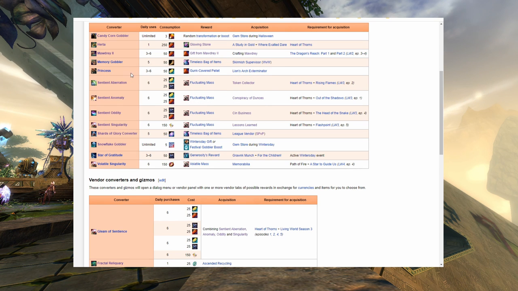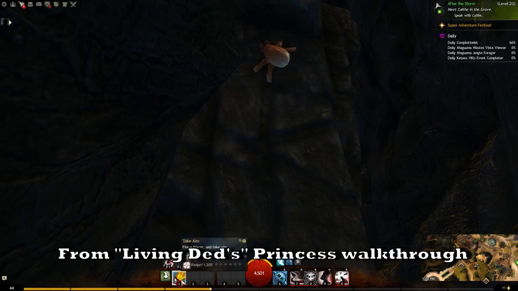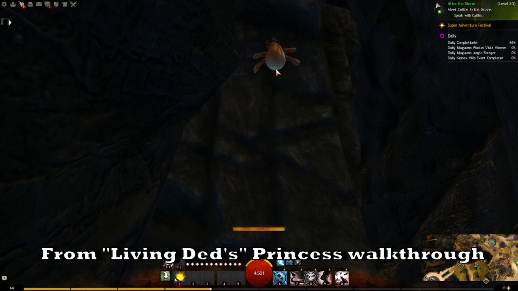Princess. Princess eats Dragonite Ore and is from an achievement in Lion's Arch. It is very easy to do, but it does take a while. You will be running around and sniping bugs hiding in Lion's Arch. Highly recommend using a video guide for the Lion's Arch Exterminator achievement if you go to do this, of which there are multiple on YouTube.